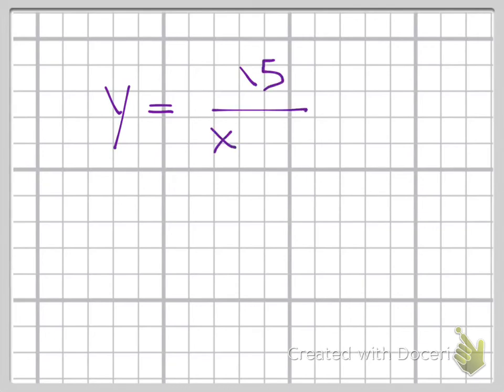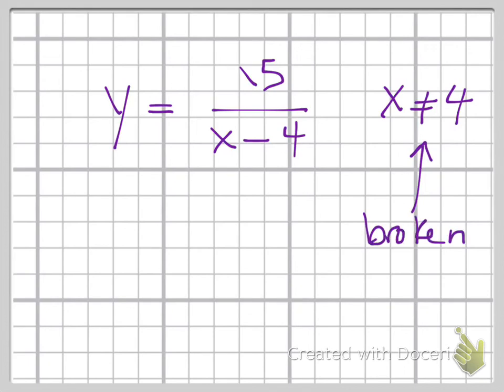15 over x minus 4 maybe is the one you're talking about, right? It's broken at x equals 4. So we can't go past that. It's broken there. It doesn't exist there. The mathematical term for it is a discontinuity. The function is not continuous. There are breaks in it. Skips, jumps, holes, those are all breaks in functions. This one is broken at x equals 4. X can't be 4. That would be division by 0, which is undefined. So that's why we see that break at x equals 4.